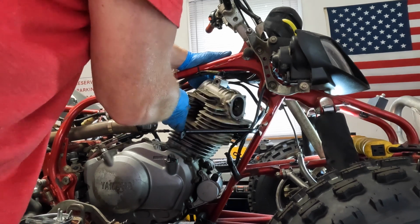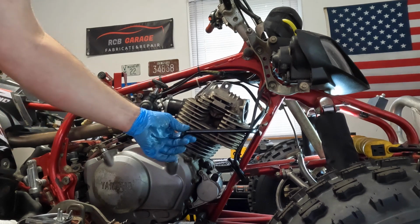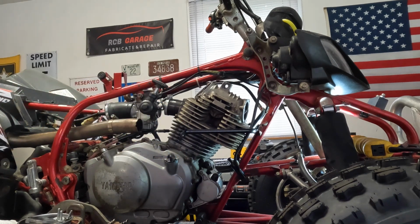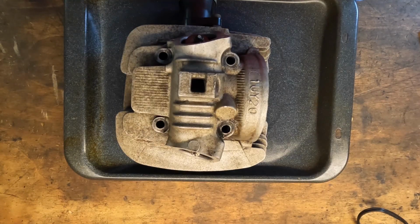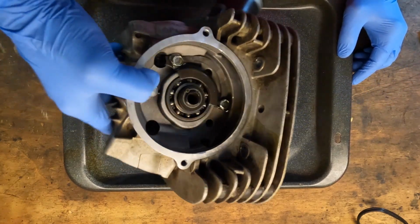All right. It appears I have to take the fender support off. All right, guys, here we are at the bench.